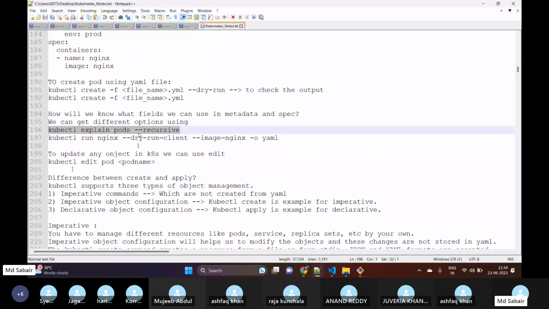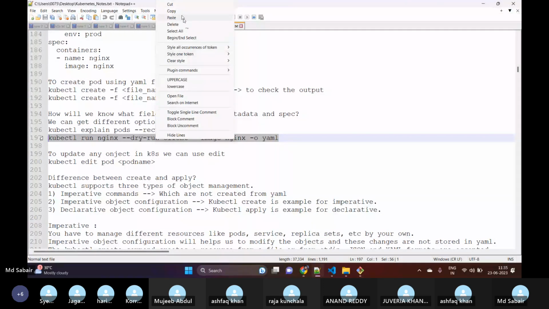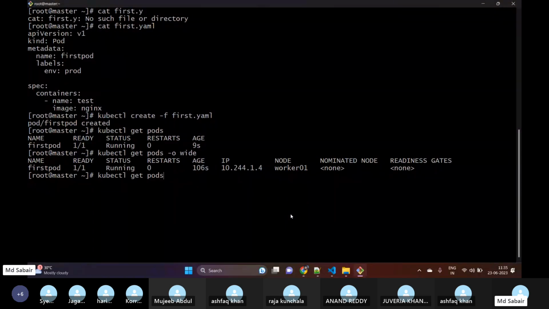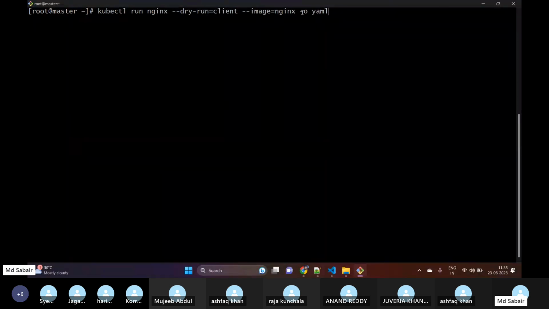and apart from this, we have used kubectl explain pods -f recursive to get the complete details of what needs to be added in YAML, right? So apart from this, we have one more command which we can use: kubectl run nginx --dry-run=client. So basically this is a dry run, and then I am using -o yaml. If you want to write any YAML file, for example for nginx, we can use -o yaml.